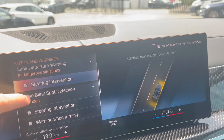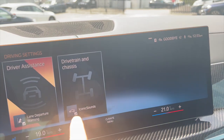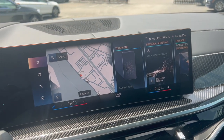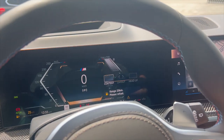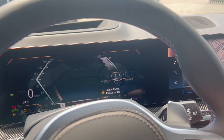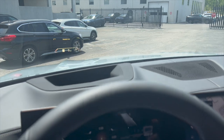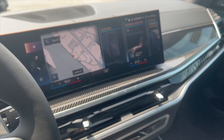Safety features are about the same — pre-collision, lane departure warning, blind spot monitoring, side collision — but you can customize them more now. We also have iconic sound, so you can now turn off the noise being pumped through the speakers via iDrive 8. The gauge cluster is customizable too: by hitting a button you can go through different content and layouts — there's an eco one, a comfort one, and a sport mode one. And you can customize what you see on the head-up display projection. That pretty much highlights everything for iDrive 8.